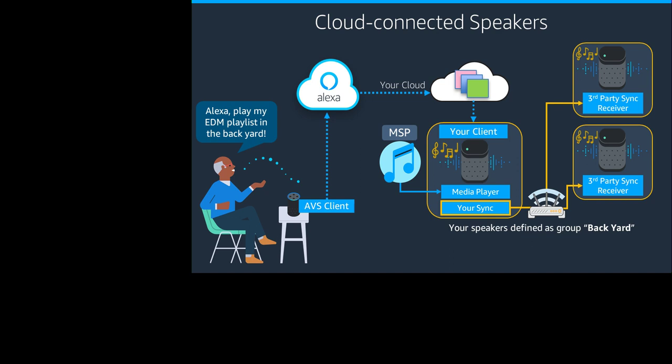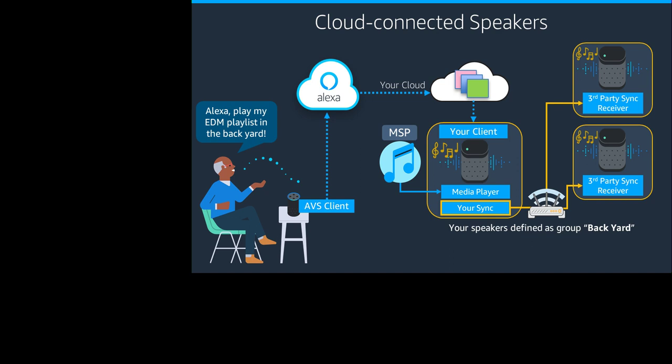And in that case, we provide a cloud-to-cloud interaction. That is to say, Alexa talks to your cloud, which then will allow you to have compelling voice control of all of the grouping and voice playback and group playback that you would have within your own system. So that's the path of cloud-connected speakers.